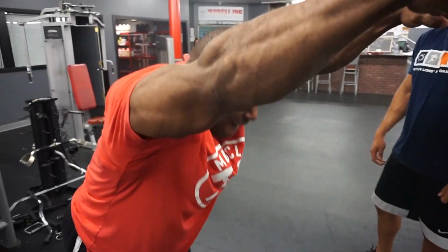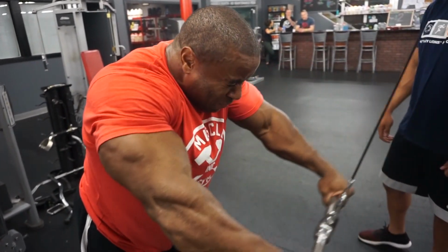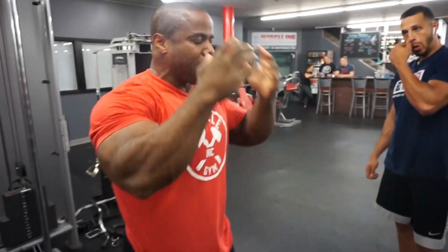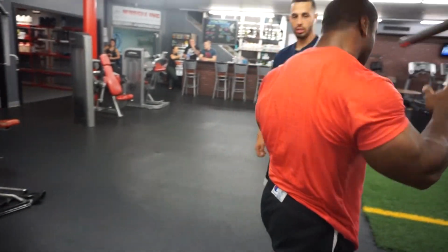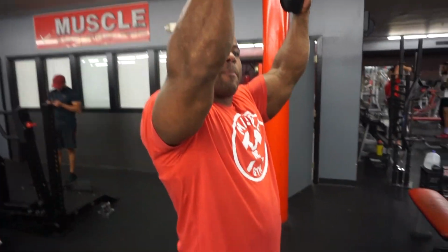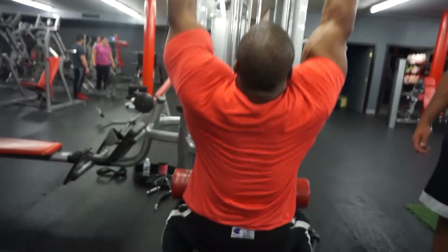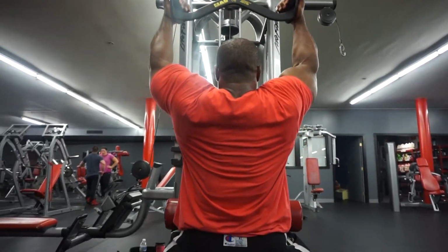Make them see all my muscles, the fingers, because I can almost envision it in my head. That's what I'm getting. Same thing here. This is my rear double bicep, the beginning of the rear double bicep. Rear double bicep. First movement. Yeah, that's it. Rear double bicep.